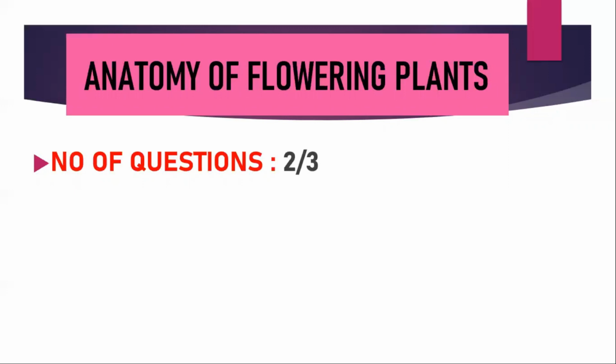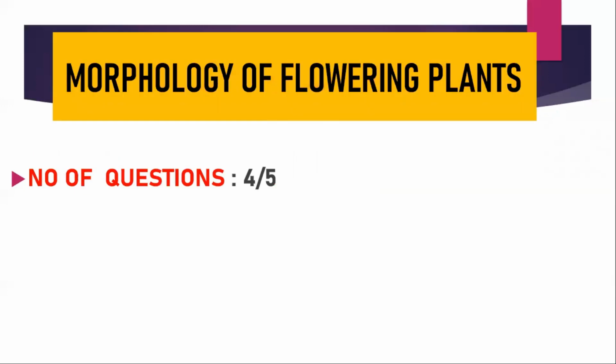One question will be from the secondary growth, and almost every year you get 3 questions from anatomy. The 3rd question will be from the type of wood, spring wood, autumn wood, all that. So you get a question from that. The last 3 pages of NCERT are very, very, very important. You can get 1 or 2 questions from that.